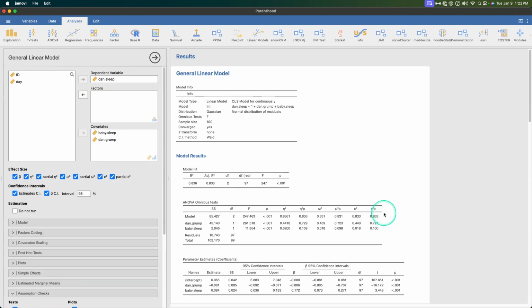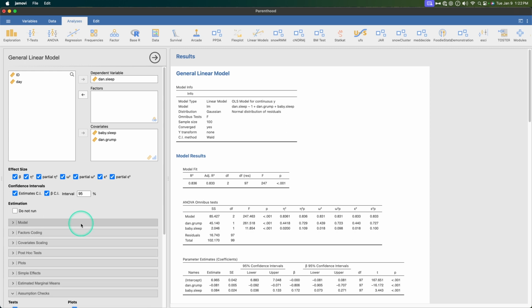I think this is a very robust, feature-rich general linear model. It gives you pretty much everything you need to report a regression, a mixed model, generalized regression or mixed model, that kind of thing using ordinary least squares. And you can compare models like I showed you over here. You can have nested models, all of that kind of stuff.